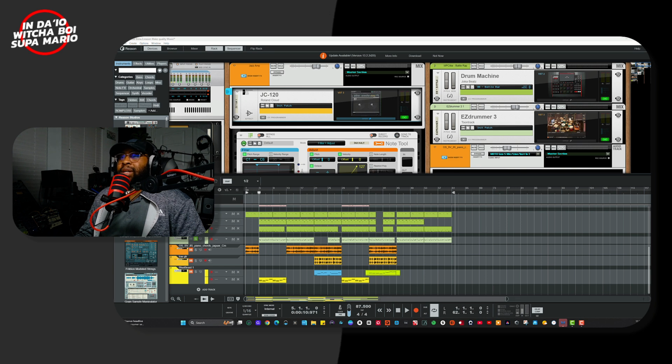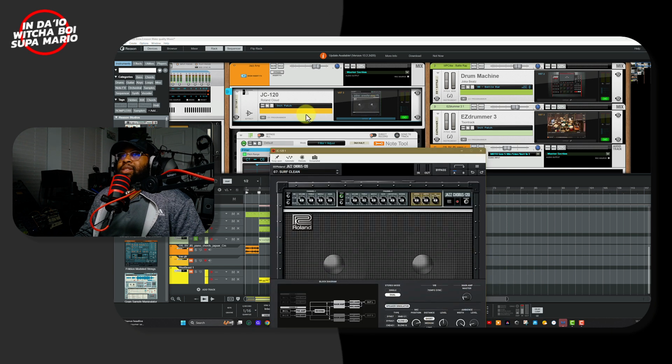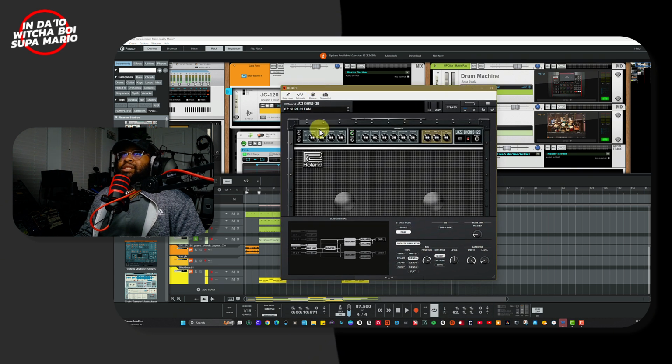The only other thing I added to the guitar that you're hearing is this particular effect here, which, man, I'm loving it. This is the Roland Jazz Chorus 120 amp, cab and amp. You can find this with a couple of guitar modeling companies out there, such as IK Multimedia, Amplitude, Native Instruments, Guitar Rig, and others.